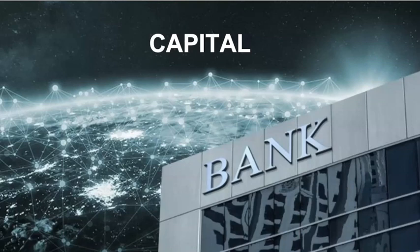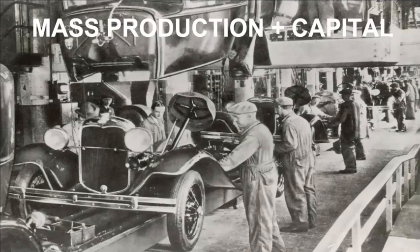I'm noting this because we're leaving this behind. We've got something new coming in. And that's what happened before, because in the Ag Age, we didn't have this capital and mass production model either. And in the hunter-gatherer age, we didn't even bother with money. So really, these transformations, these inflection points are really remarkable. They change everything and shake things to their roots. So our whole society is going to be shocked at what's coming next. Anyway, mass production plus capital created all the factories and all the incredible items that we have today.